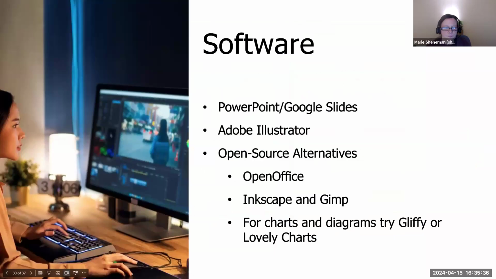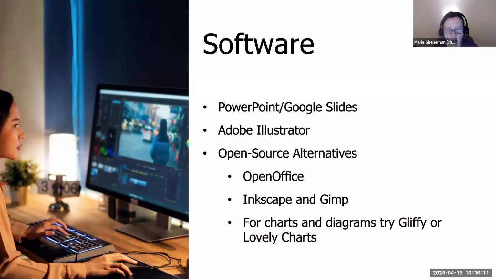Next slide. So some software that you can use to create your posters. I personally haven't used most of these. These are just recommendations that I have received. So PowerPoint and Google Slides is a great way to create your poster. Adobe Illustrator, some open source alternatives, OpenOffice, Inkscape, and GIMP. And for charts and diagrams, Gliffy or Lovely Charts. I don't have any stake in any of these or any particular recommendations. These are just things that I have been told.